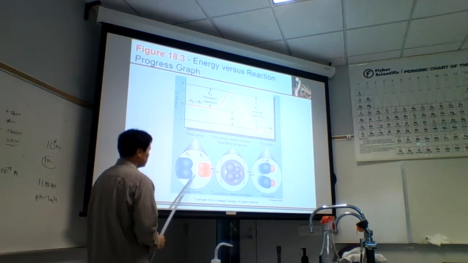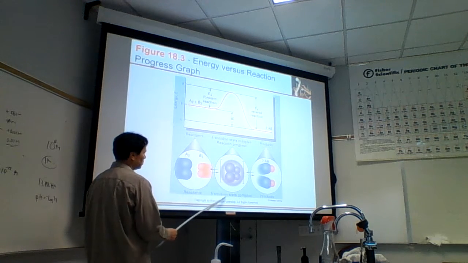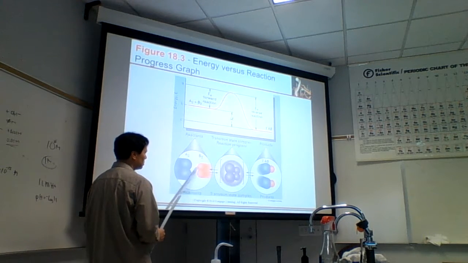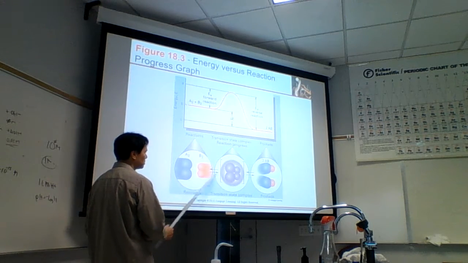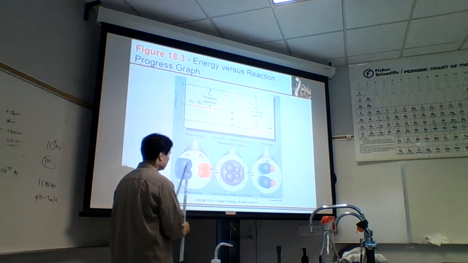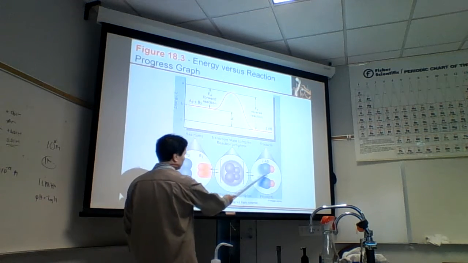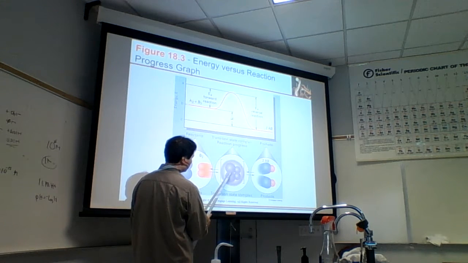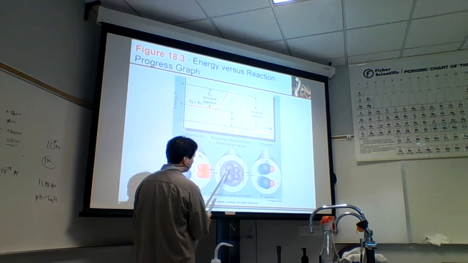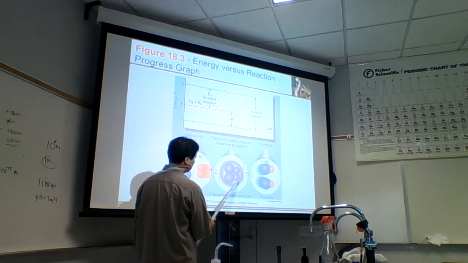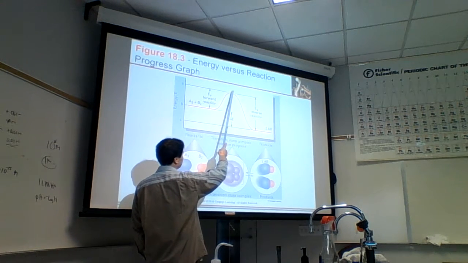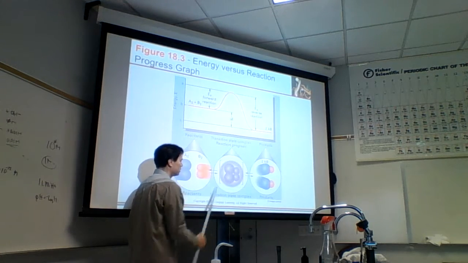Now when we look at the collision here, there's going to be something called a transition state complex, or a transition state. In the transition state, we're transitioning from reactants to products. You can see it's blue, blue, red, red. We're going to go to blue, red here. But in this transition state, bonds are being broken, the blue, blue, and the red, red, and bonds are being formed, the blue, red. And that's right at the top here. You see that transition state? This is a state of high energy here.